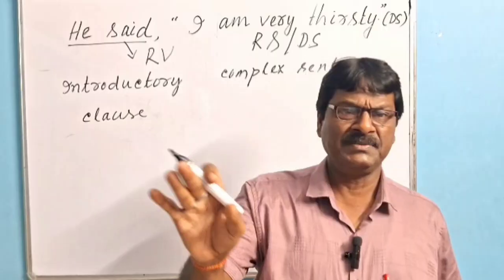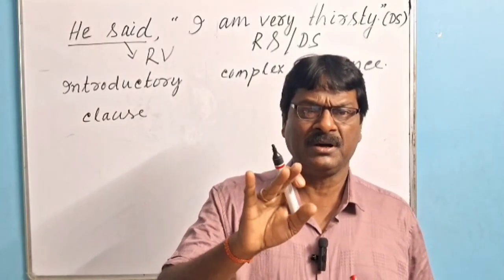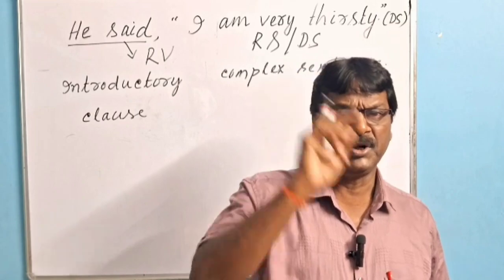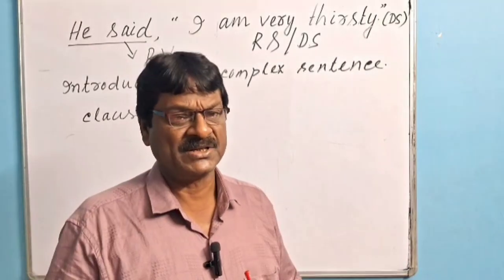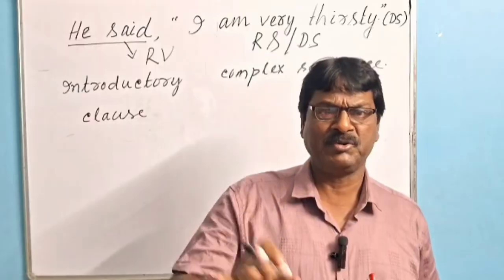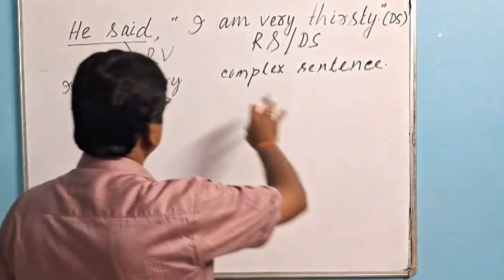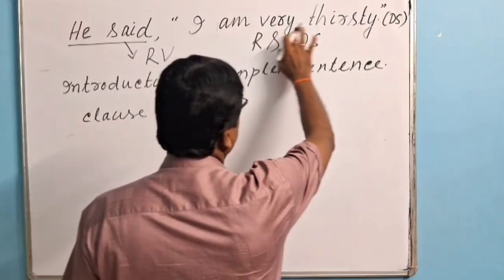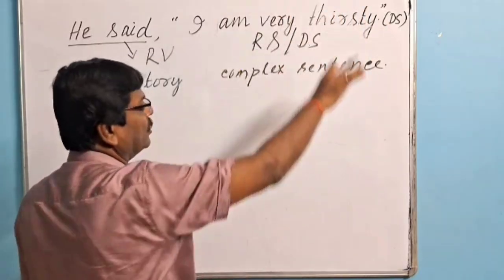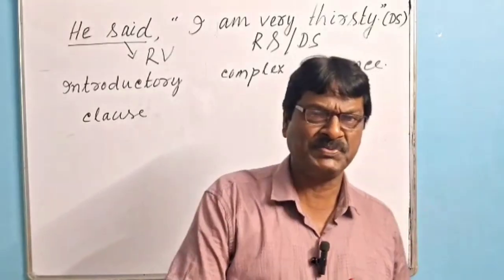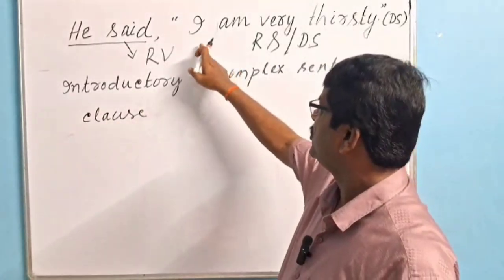They are declarative sentence, or you say assertive sentence, or you say statement. Number two, interrogative sentence. And number three, imperative sentence. Number four, exclamatory sentence. So these four types of simple sentences must be in this place within inverted comma or quotation mark. While we are converting from direct speech to indirect speech, we have to pay attention.